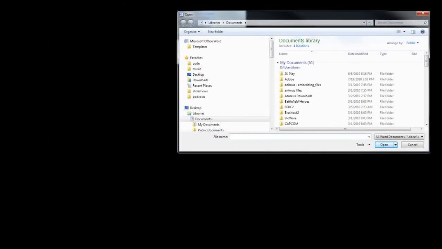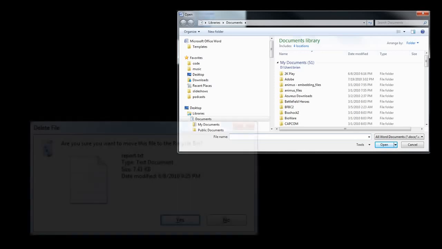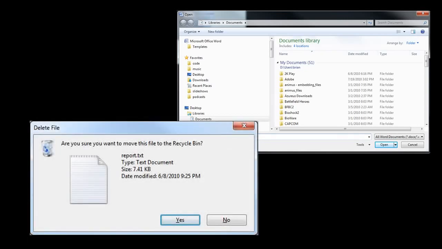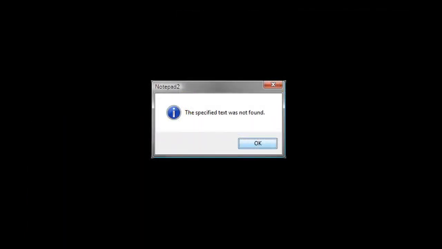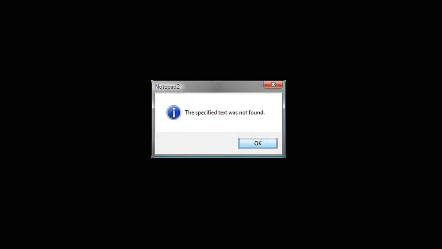Dialogs come in varying degrees of complexity. Like, say in the top right here, a fairly complicated one is this dialog for opening a file. And very commonly, you'll see simple dialogs like this, which are simply asking us to confirm if we really want to do something. In this case, do I really want to delete this file, yes or no? And then annoyingly, sometimes you get these dialog windows which don't want to ask you anything, they just want to tell you something, and you have to hit OK to make them go away.